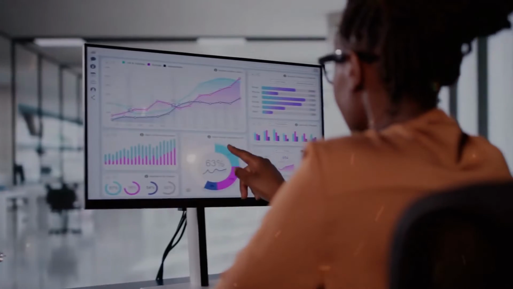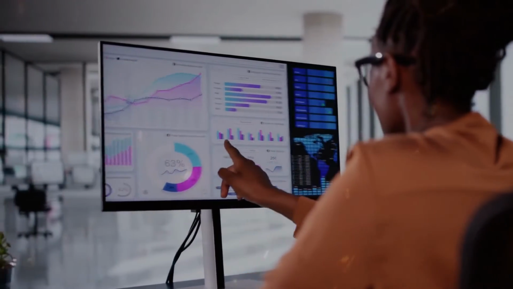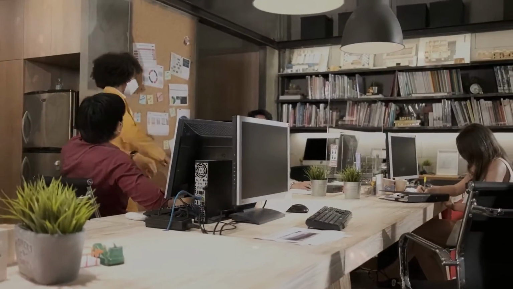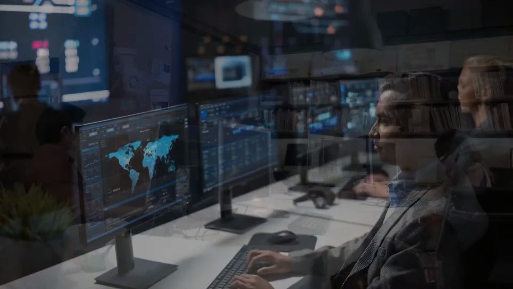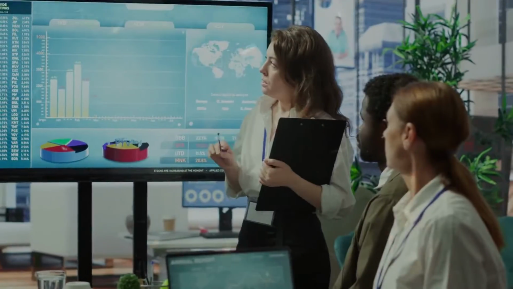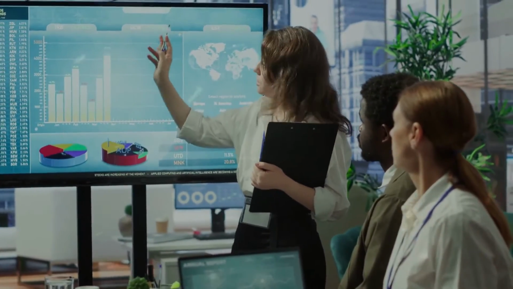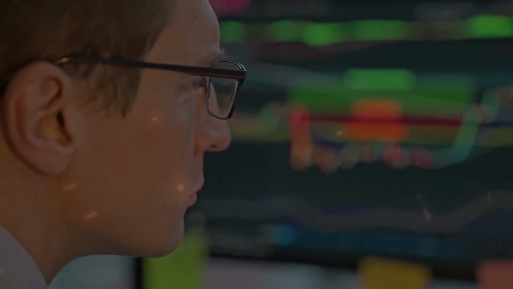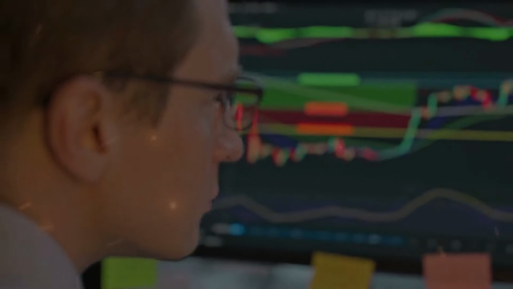Clean data also improves efficiency. Data professionals can spend less time cleaning and more time analyzing. This allows them to focus on what they do best, uncovering insights and driving value. Furthermore, clean data enhances data quality and reliability. This builds trust in the data and the insights derived from it. When we trust our data, we can make confident decisions that move our businesses forward.